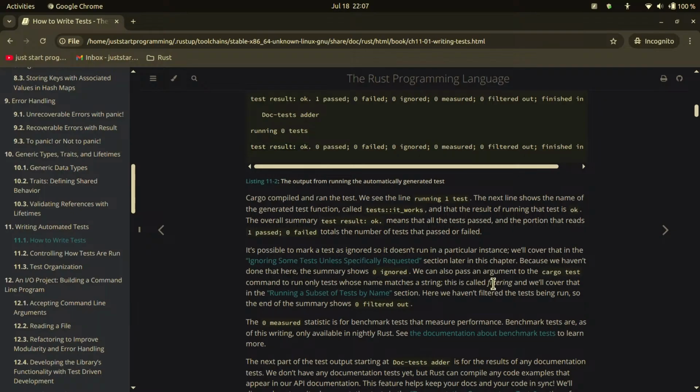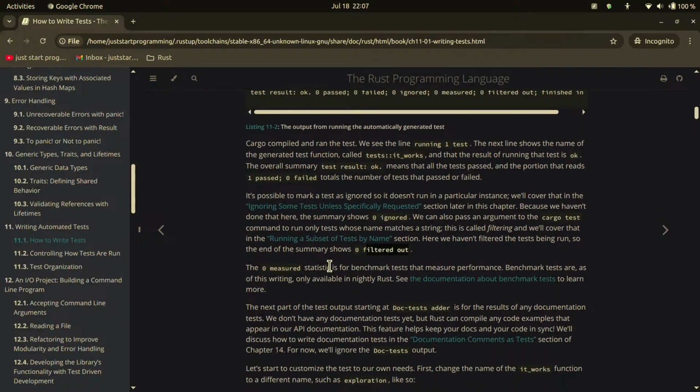This is called filtering, and we'll cover that in the running a subset of tests by name section. Here we haven't filtered the tests being run, so the end of the summary shows 0 filtered out. The 0 measured statistic is for benchmark tests that measure performance. Benchmark tests are, as of this writing, only available in nightly Rust.